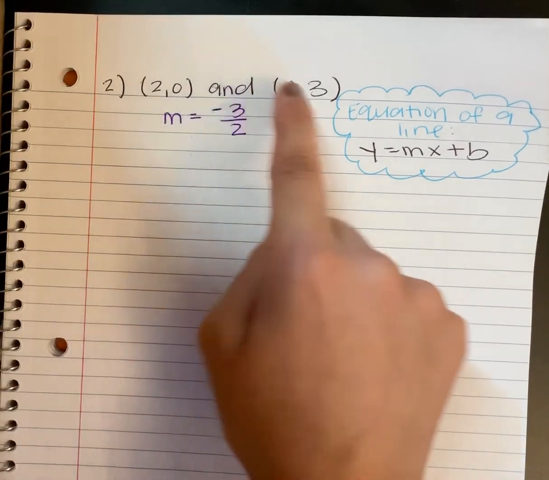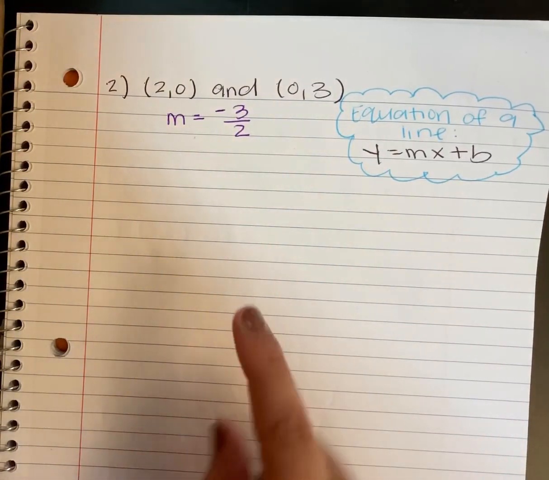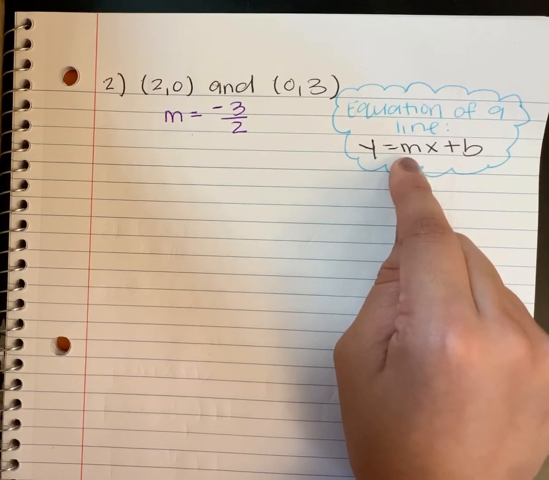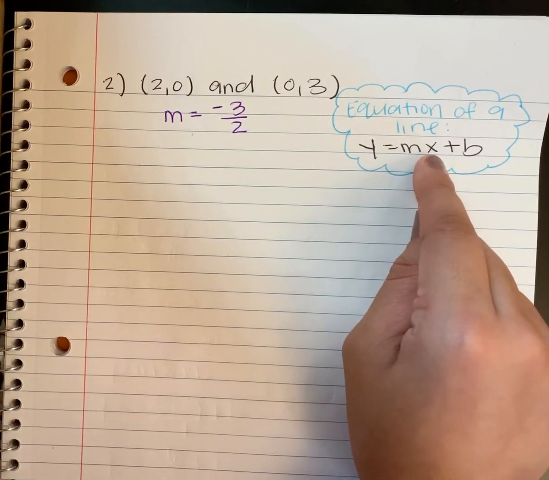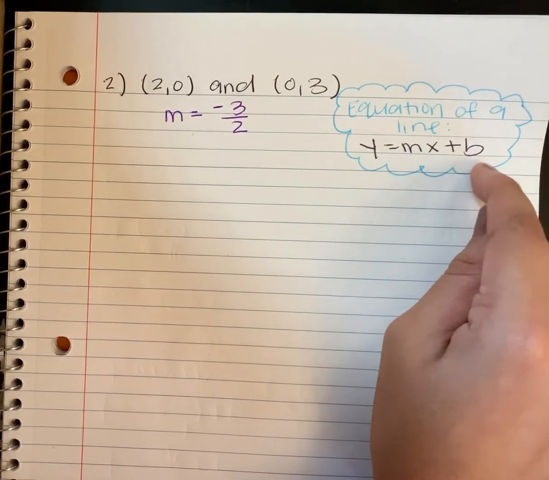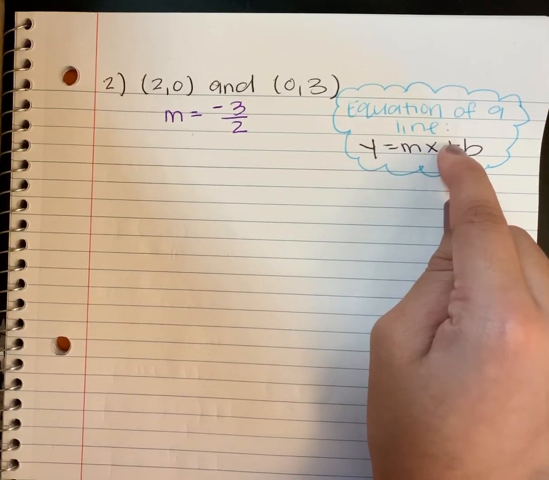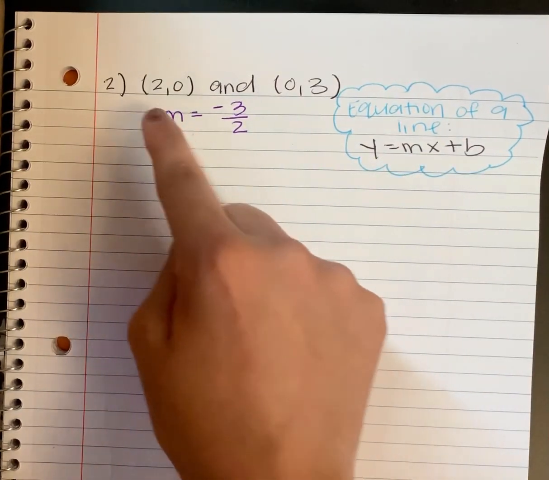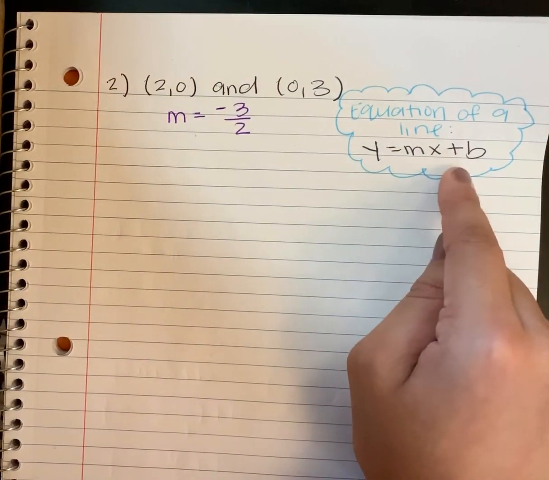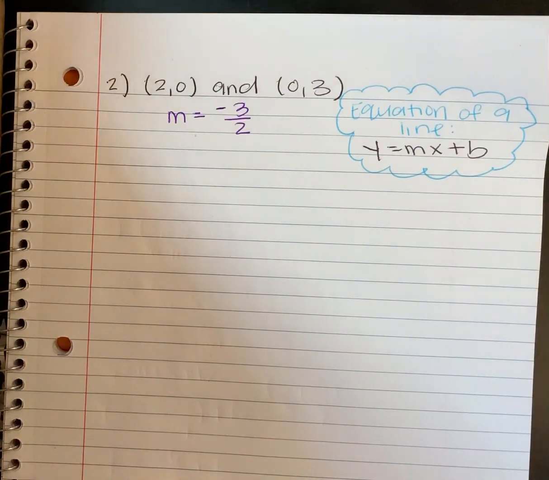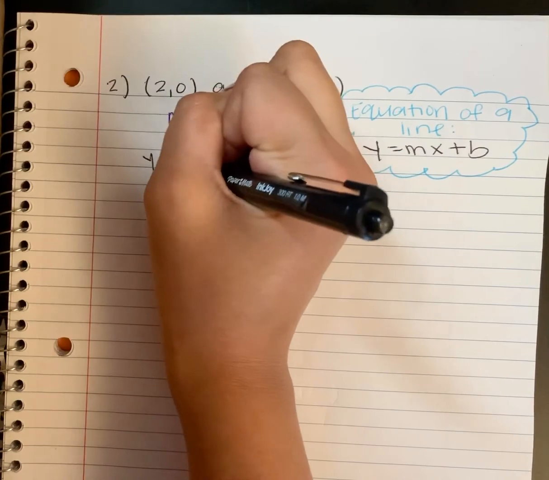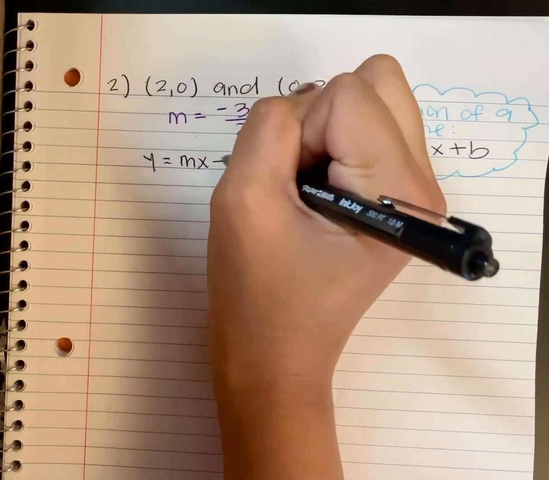We have 2 points here, and we only need one, because if you look at our equation of the line, we have a y value, an m value, and an x. What we don't have is our b. So we have to find that b value before we can create our equation. So we found the m, we have x and y. In fact, we have 2 points of x and y. So now we need to find our b. So let's start by writing what we know. We know the equation of a line is y is equal to mx plus b.